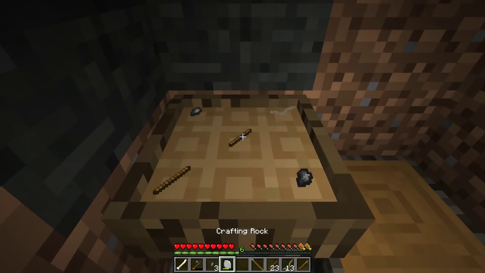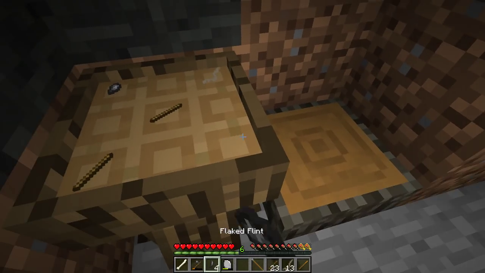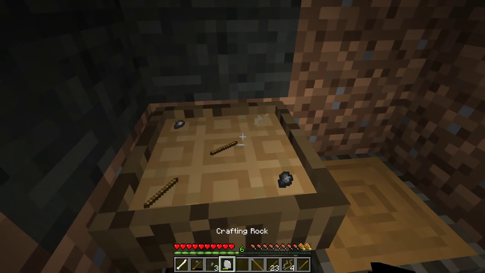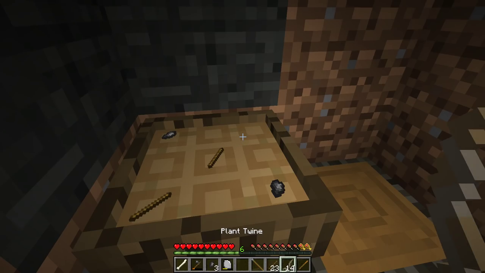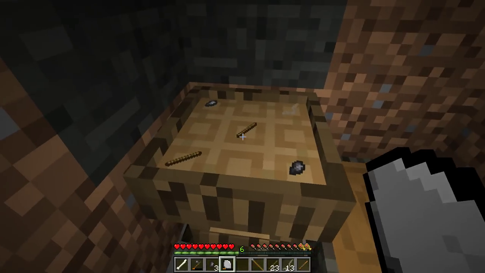Oops. Oh, you can store that down there. Okay, I'm pretty sure I'm doing right here, so... We'll put the sticks back on again, and flaked flint, flaked flint, and the twine, huh. I wonder if it's just, oh no, that's plant fiber. 100% sure if plant fiber wouldn't work then. No. That's interesting. I wonder if I am doing something wrong or it's something else here. Pretty sure this is the front.